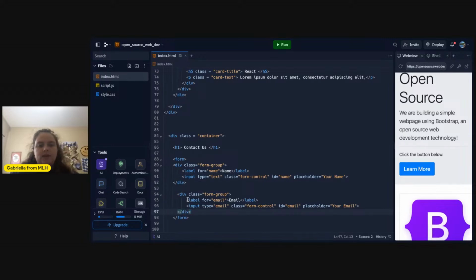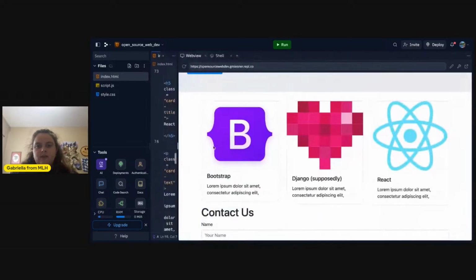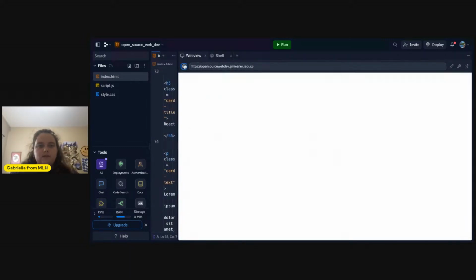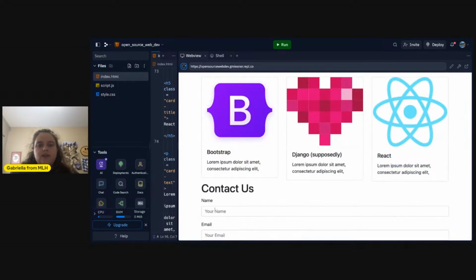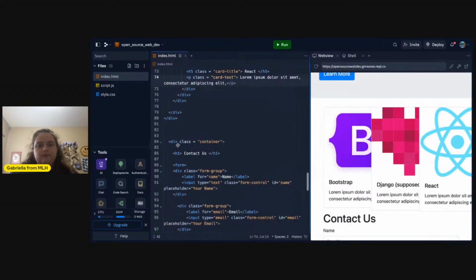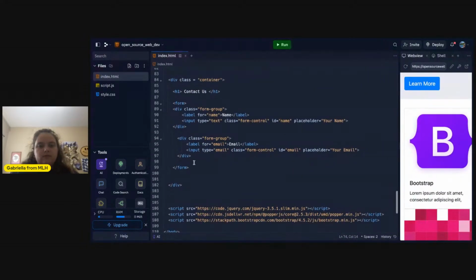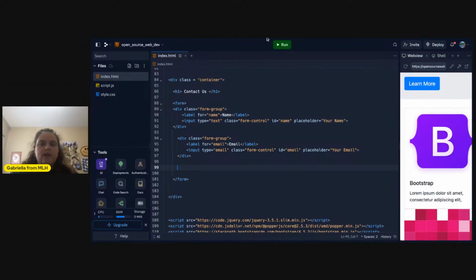After that, I'm going to make another form group. And this one's going to be just email. And it's very similarly just going to be collecting your email right below this. So as you can see, Contact Us, name, email, etc. And then finally, after that, that's enough information for us to have on the person.